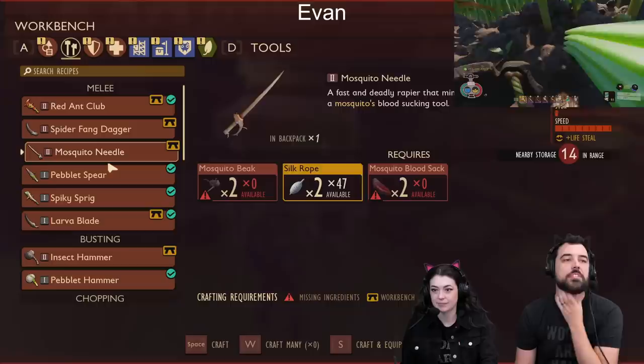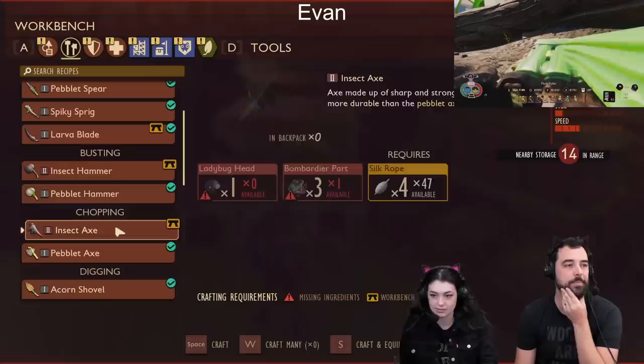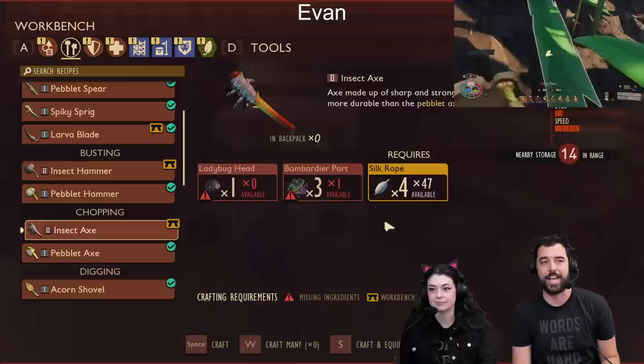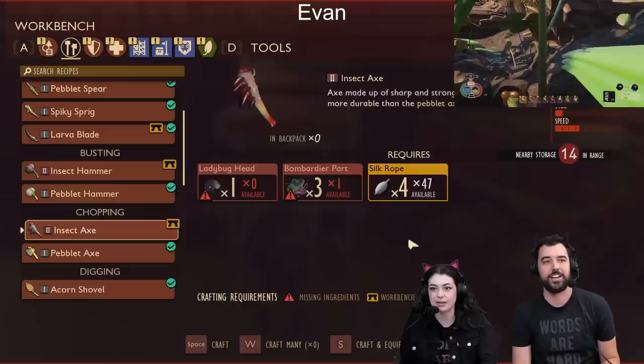I really like my mosquito needle. If we get a chance to kill more mosquitoes, I'm down to make that for you. Oh, yeah, I need that. Insect axe. Oh, we need a ladybug head to make the insect axe. That would be an epic thing to have, though, because we can chop more types of weeds than stems using that. That would be nice. Oh, no. Do we have to kill a ladybug? It said we need a ladybug head, so I'm assuming yes. Are you willing to do it?